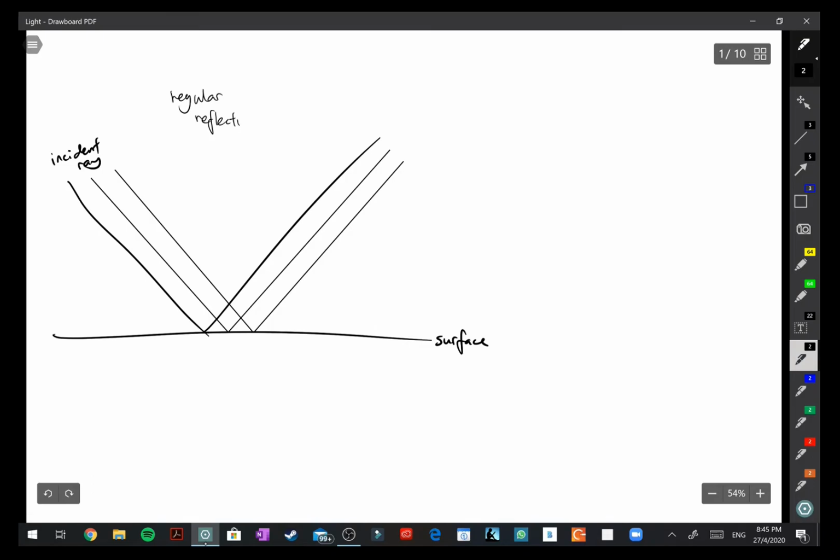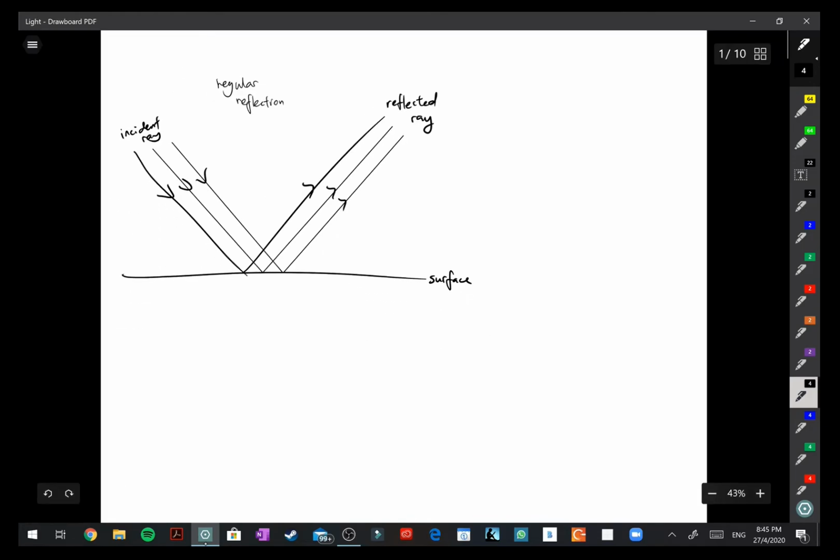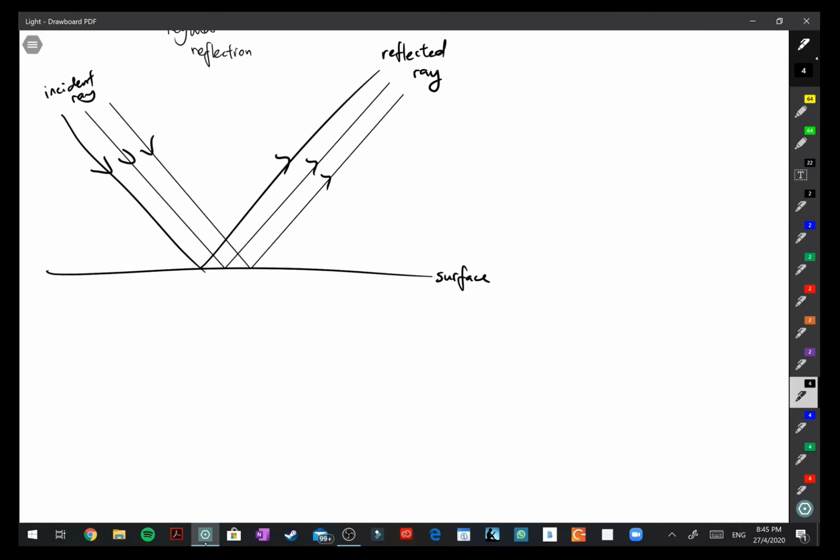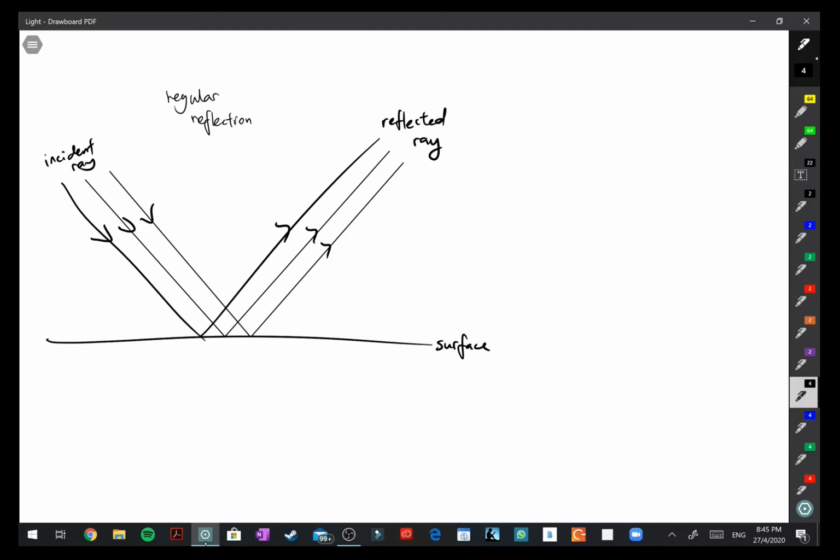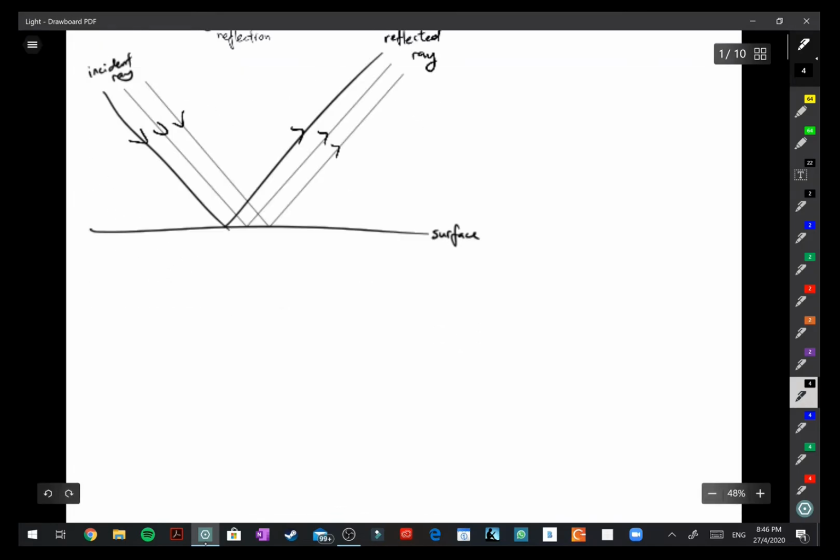Now there are a few things to note in a ray diagram like this. First thing, we have to draw arrows to portray how the light is traveling. So it's coming down from the incident side and going up on the reflected side. We call them the reflected ray. In an actual diagram you just need to draw one, but just for illustration purposes I'm drawing three in these notes, to show you how it really is like. In fact there are millions of light rays, so drawing one is okay, drawing three is just to show an example, but if you really want to draw, you're going to draw a million, so obviously that's not needed. Now the opposite of regular reflection is called diffuse reflection.